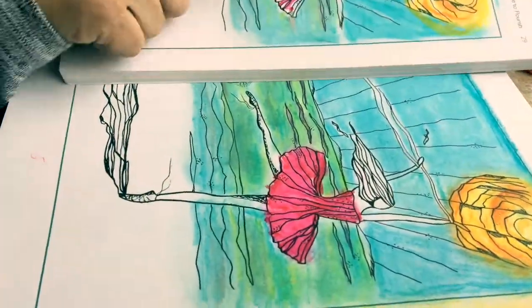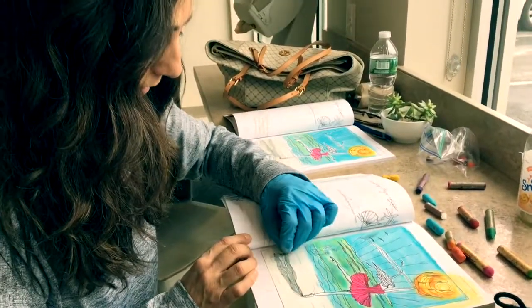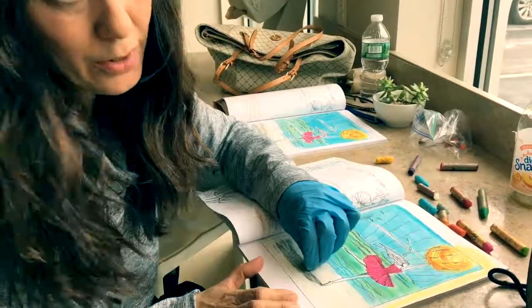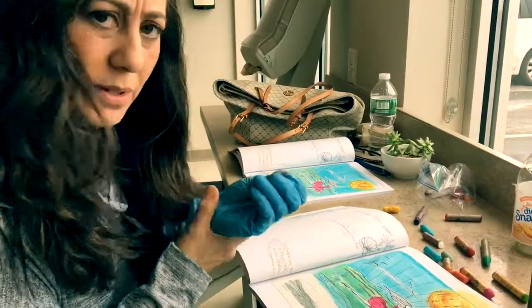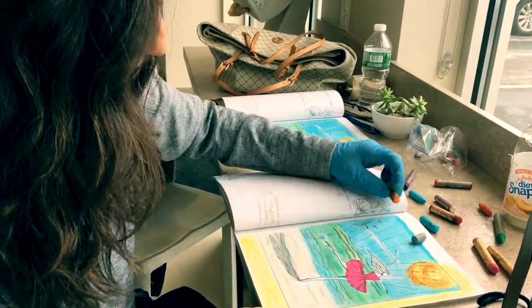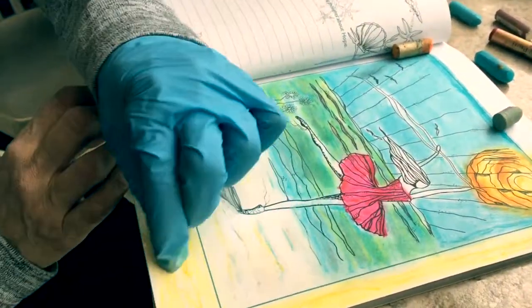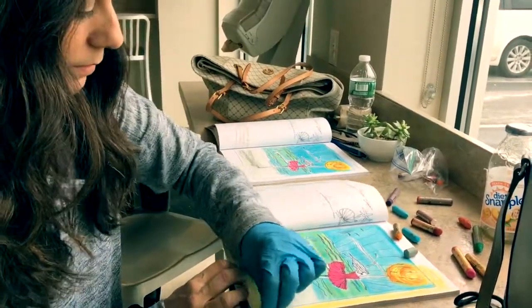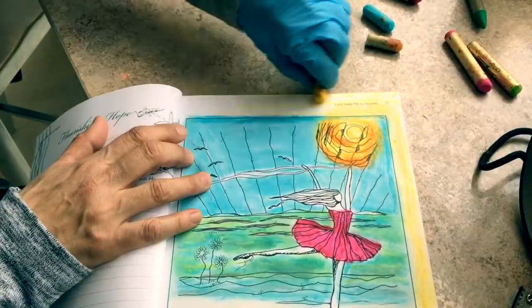So this is what it looked like before it was blended, and this is what it looks like blended. We did a white sand beach because that's where we want to go on vacation — crystal white sandy beaches. You might have to rub off some of the other color or change your glove a couple of times. And you can do your yellow border — oh I like that, it's kind of like a golden feel, more dimension.